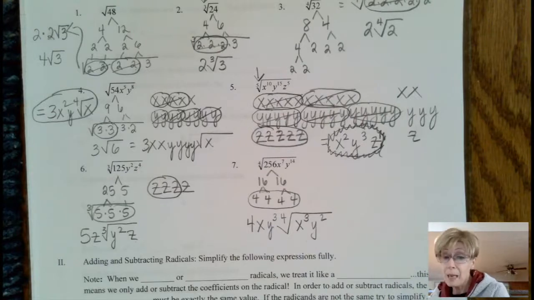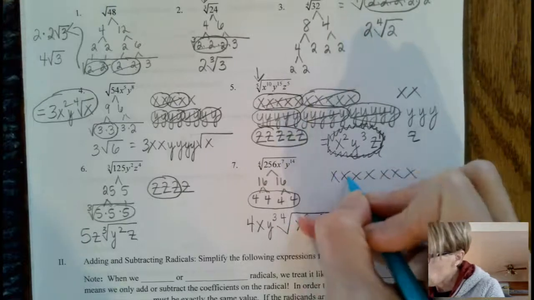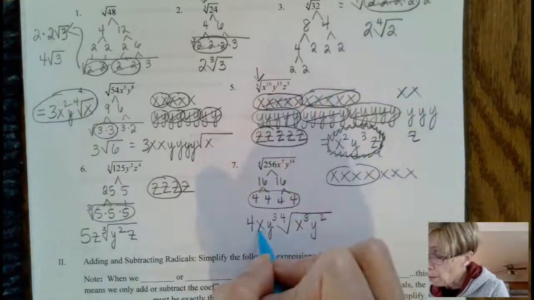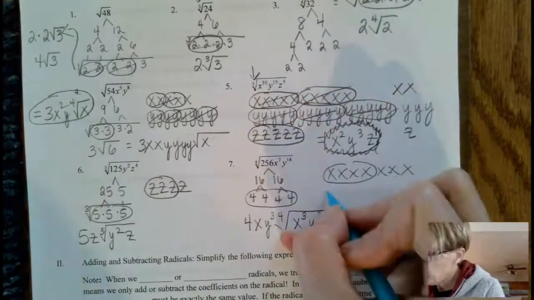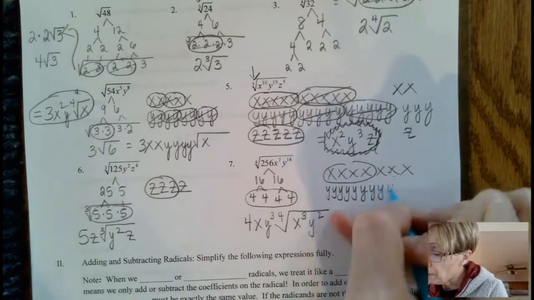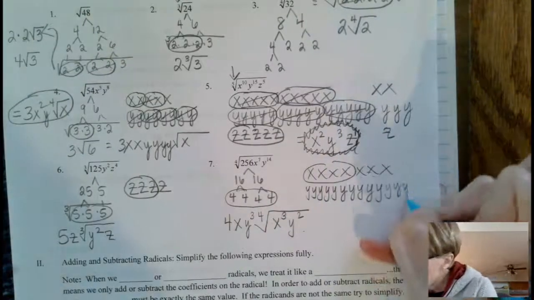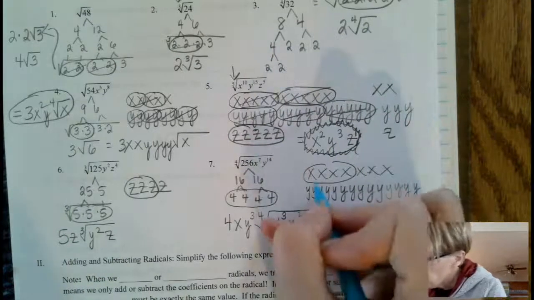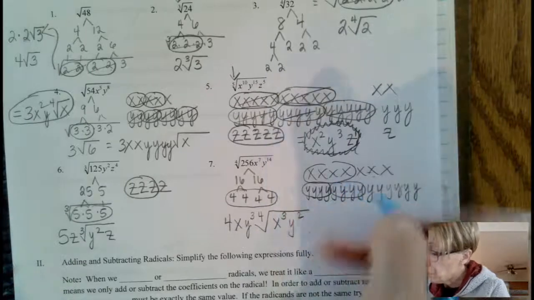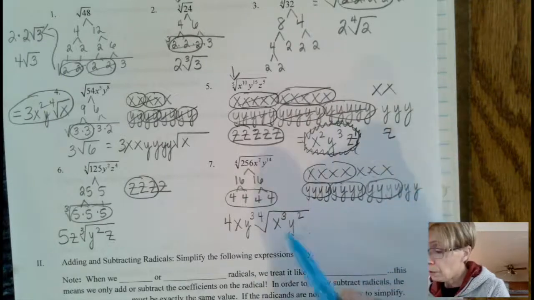Again, if you don't get that, x, x, x, x, x, x, x. 1, 2, 3, 4, 5, 6, 7. 4 of the same. Take out 1. There's the 3 left over. 1, 2, 3, 4, 5, 6, 7, 8, 9, 10, 11, 12, 13, 14. 4 of the same. Take out 1. 4 of the same. Take out 1. 4 of the same, take out 1, 2 singles left over.